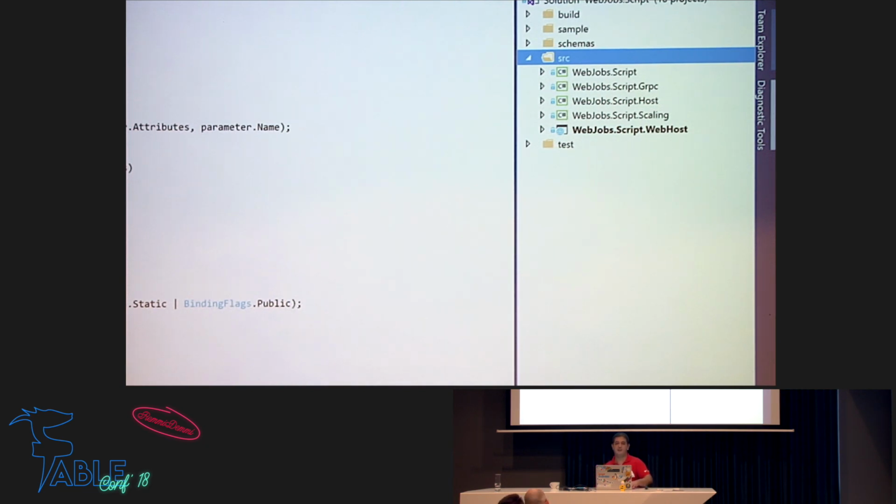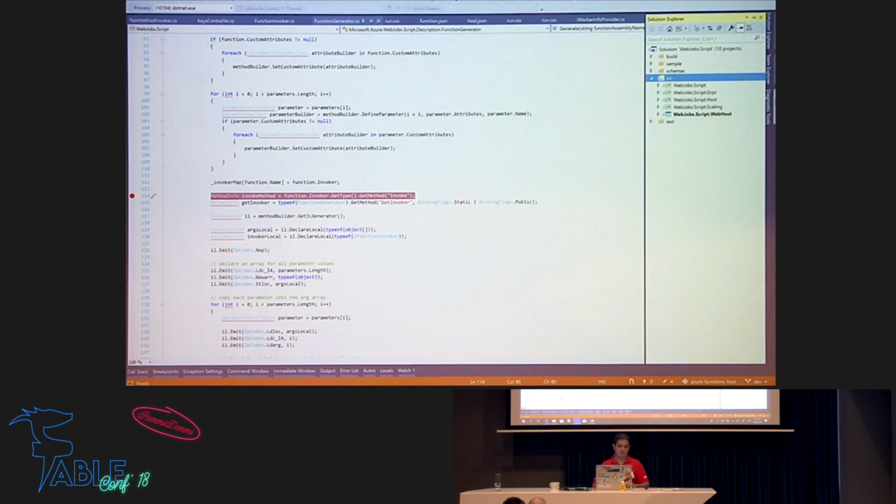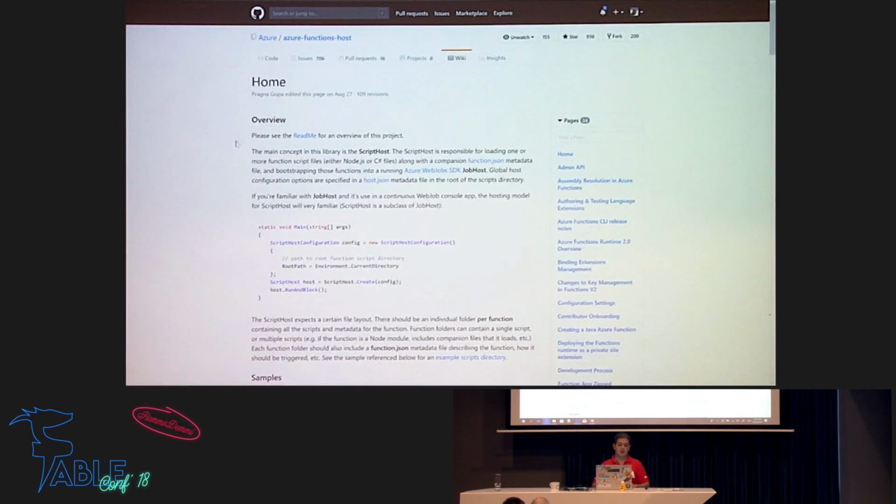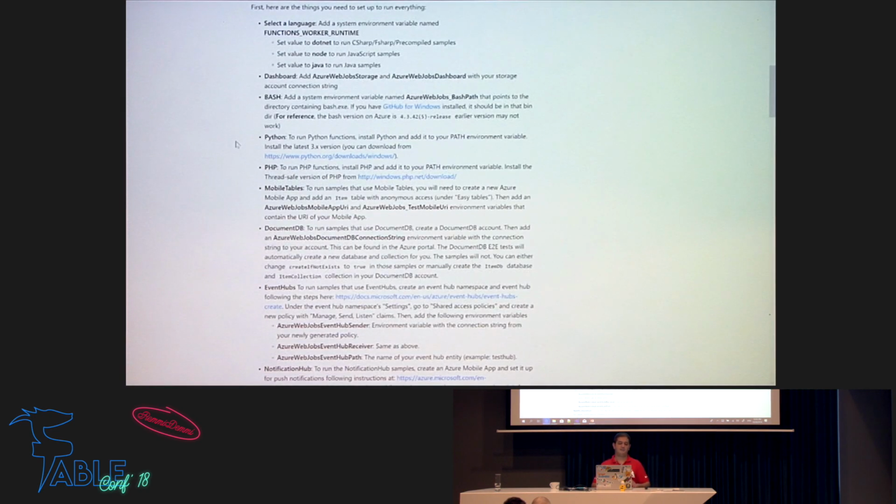You have to do some preparation before you can start debugging, especially because there's a lot of tests, and if you want the tests to be running fine. By preparation, I mean you have to set up a few environment variables, right? So you need a cloud storage, you need a Cosmos DB, and so on.